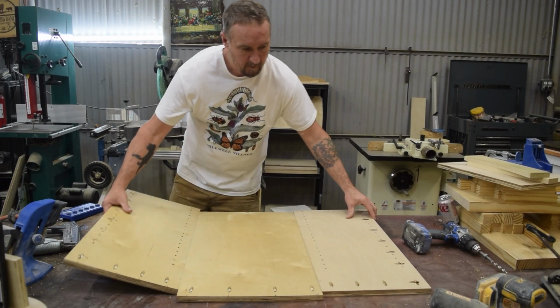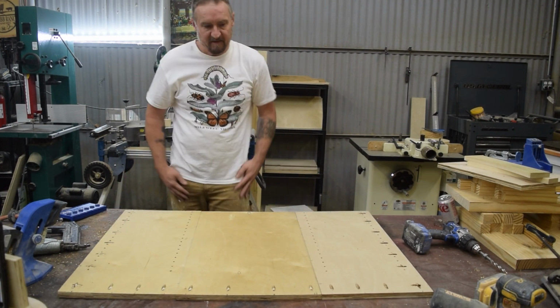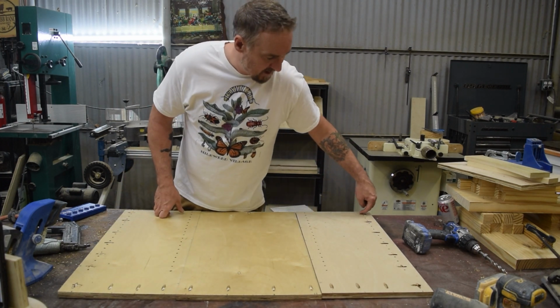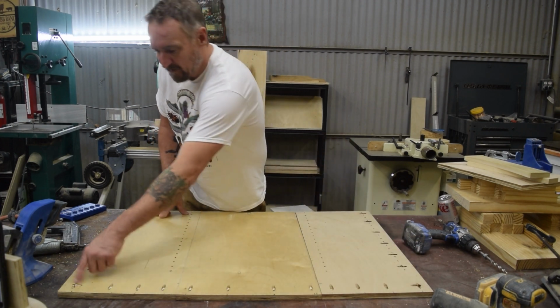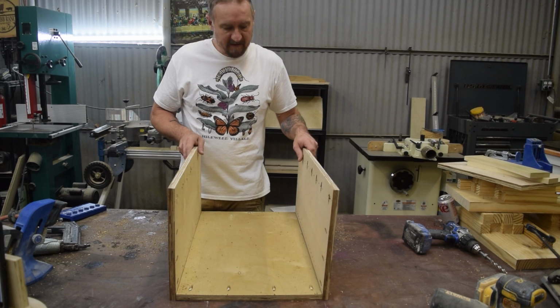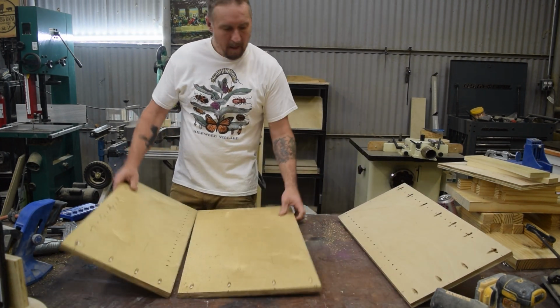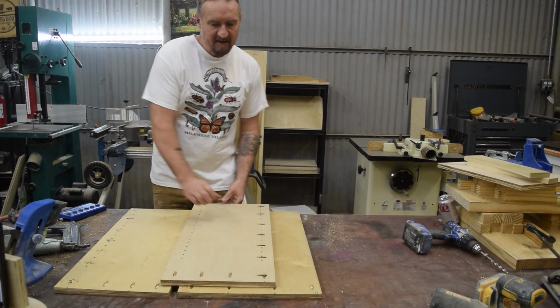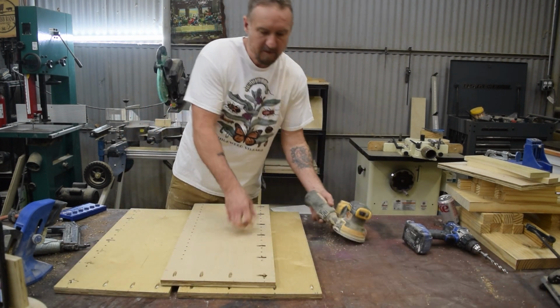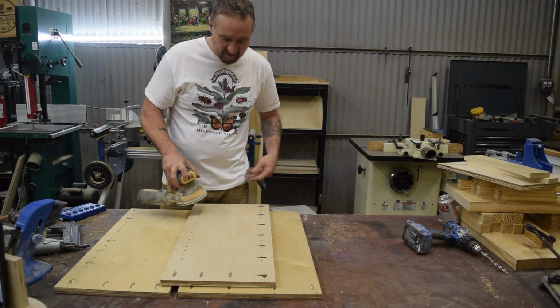All right. So hopefully, what you should have is 3 pieces that look like this. I've basically got a row of pocket holes going around the entire outside here. This whole thing is going to fold up just like this, okay? So I'm ready to assemble, but first I'm going to sand the inside of these, because it's going to be a pain later if I forget and wait till later.